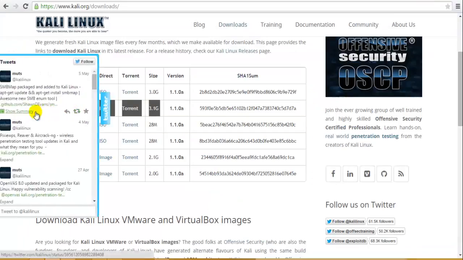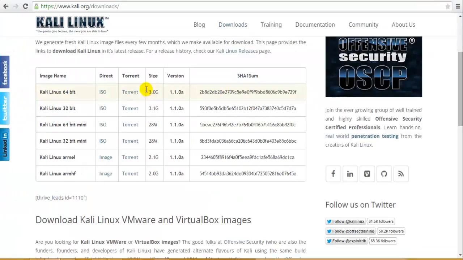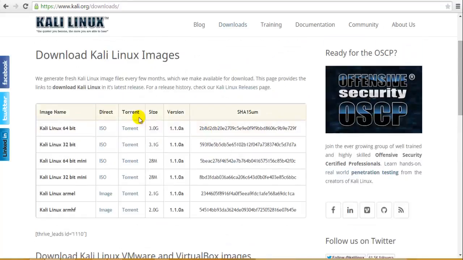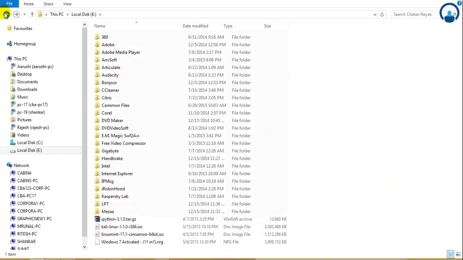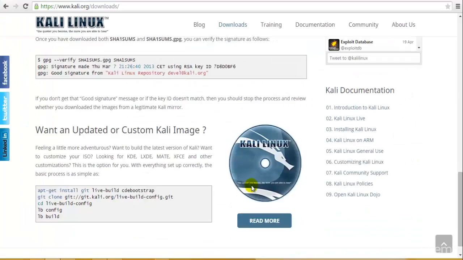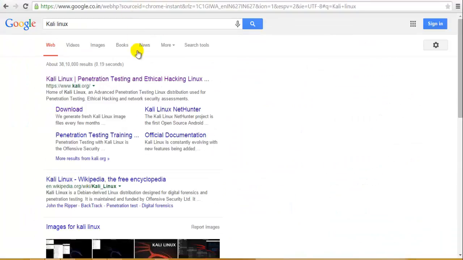And you can go ahead and download these over here. There are torrent options as well as ISO. And once you go ahead and download them, this is the latest version, 1.1.0a, the same version which I would be using. Just let me check before I... Okay, perfect. 1.1.0, and that's what I would be using. Perfect. And once I have downloaded that, we would need one more thing.